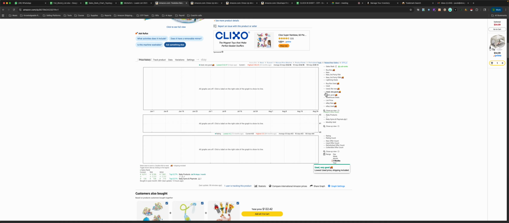used, used like new, used very good, used good, warehouse deals, list price, and there's 2 others. Okay, these all represent a percentage or a description of what it means. So I'm not going to go into too much detail, but this is so that you can understand. Here it goes.